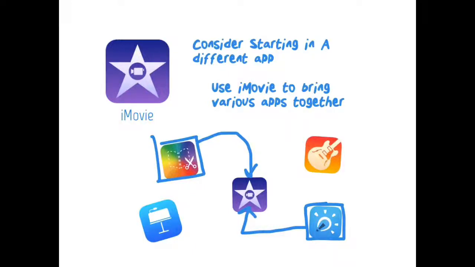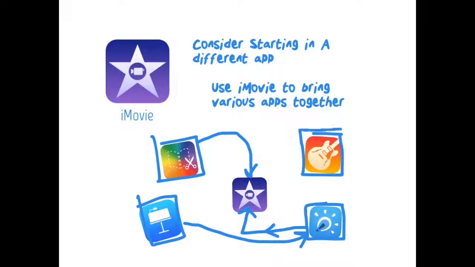Perhaps you want to use something like Keynote, which has really great layout for your pages. You can send Keynote pages into Explain Everything, record over the top of them, and then if you need to, you can still bring them back into iMovie. Or perhaps you want to consider creating a soundtrack of your own using Garageband. Garageband can output to something called iCloud, and from iCloud can be brought right into iMovie, so you can lay a unique soundtrack underneath your movie project.